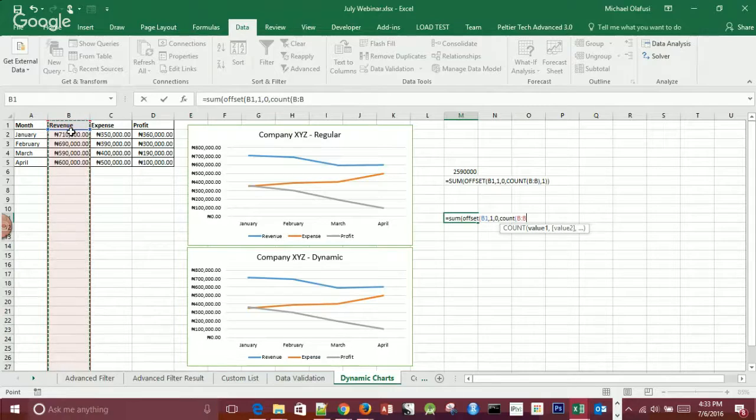So it will make the height of my range four records, right? And that's how it works. By the time I add more records, it will note that and automatically adjust the height. What about width? How wide do I want it? In this case, I'm okay with just one column wide, so I'm going to put 1 there. And then I close the bracket.